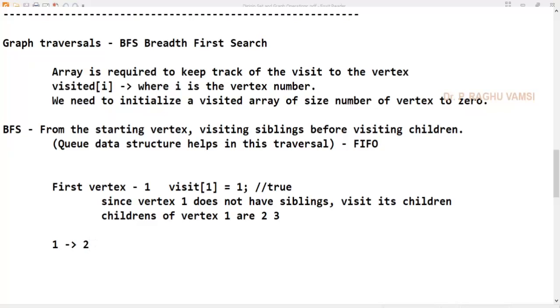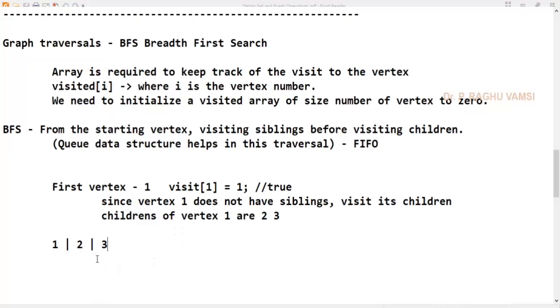The children are 2 and 3. Since vertex 1 is already visited, we need not visit it again. So the next element to be removed is 2.